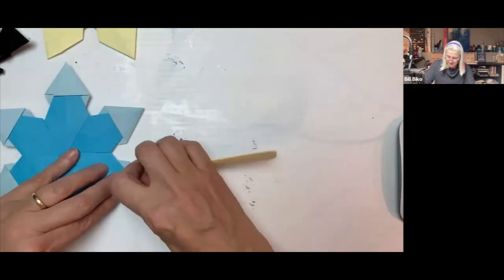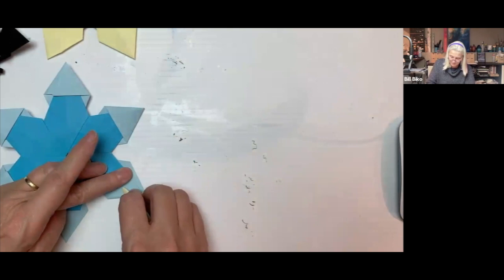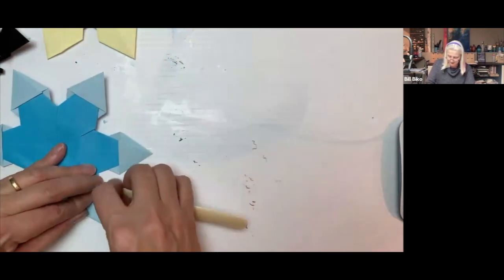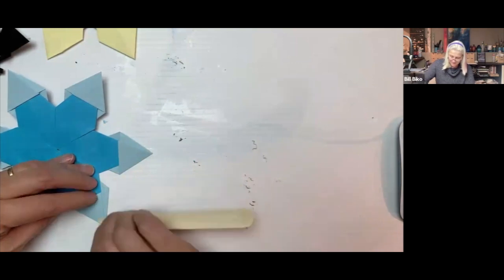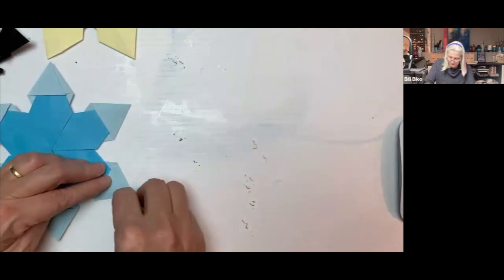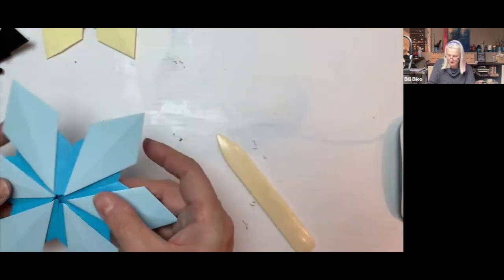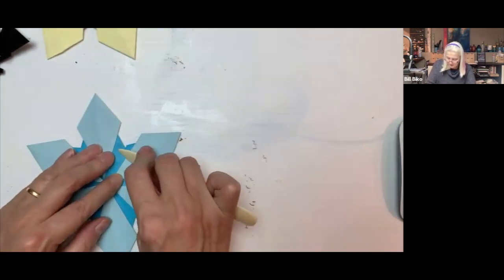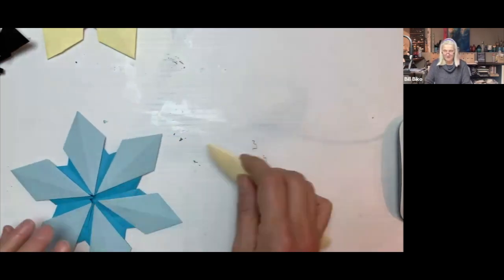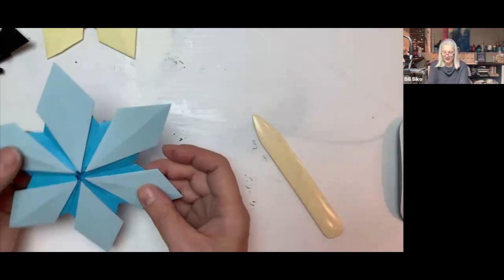Okay. I'm just using my folding bone to tighten some of these creases now that it's all done. And you don't have to have a folding bone. You could use a spoon or something like that just to deepen your folds. So there's my blue guy.